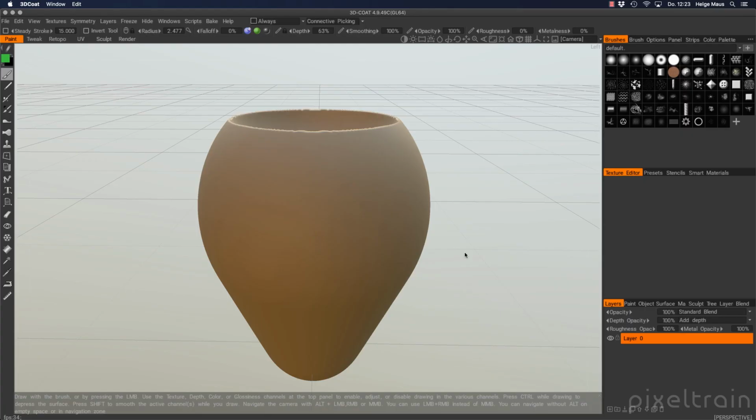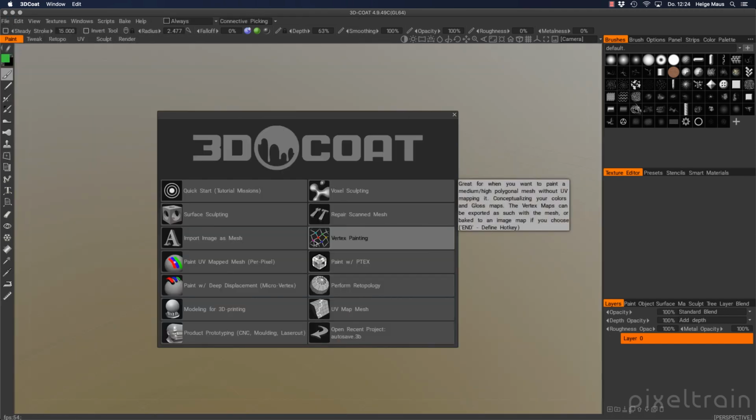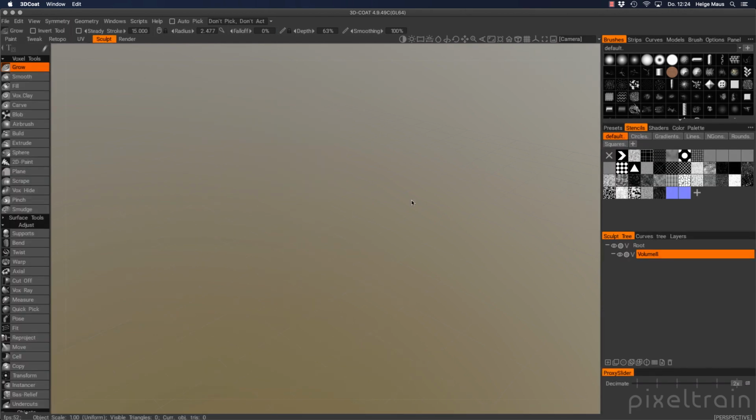After this little demonstration in the workflow, we can now go here to File New and start with our meshes. So the idea is we first need this super high poly mesh, a voxel mesh. And we have exported it from Houdini, but now I want to add it here into the system. And I do that by switching here to the Sculpt room. Now we are here, and now we load our mesh.